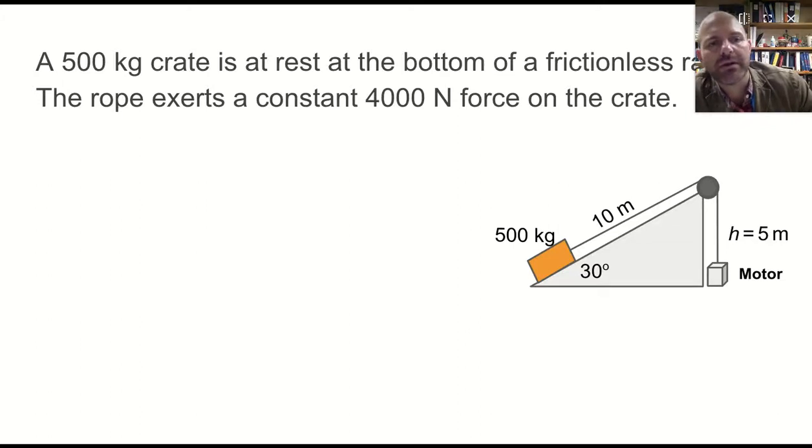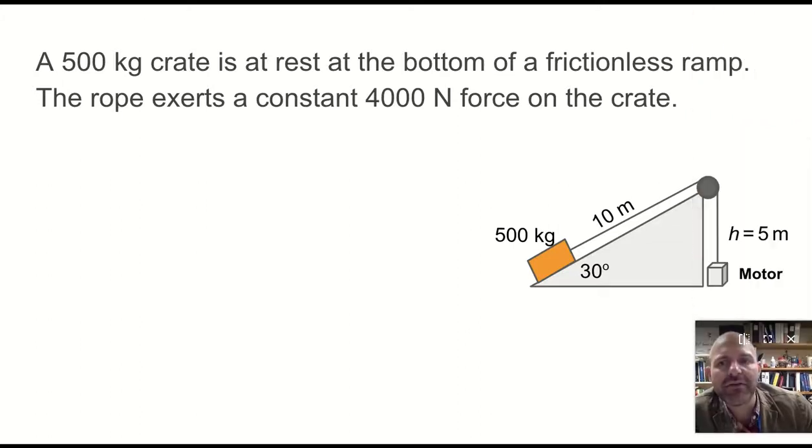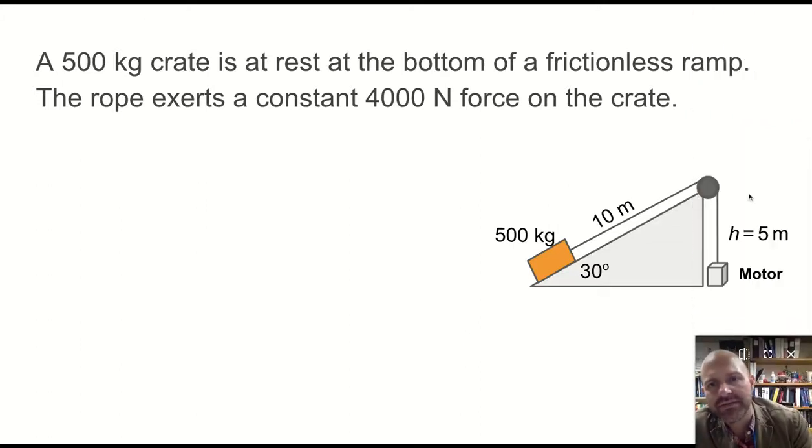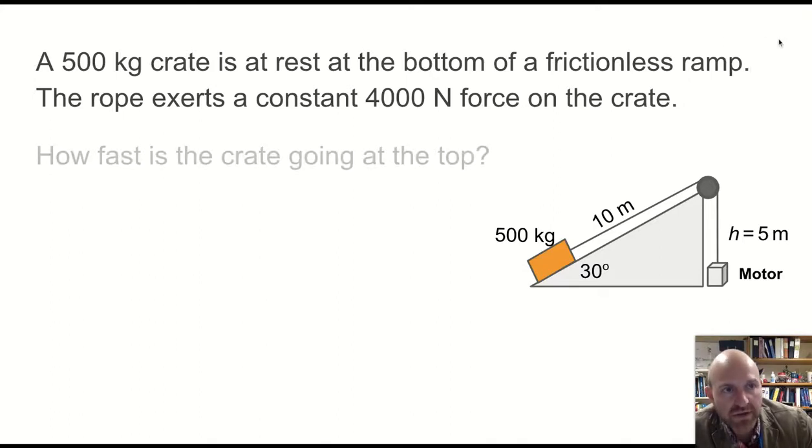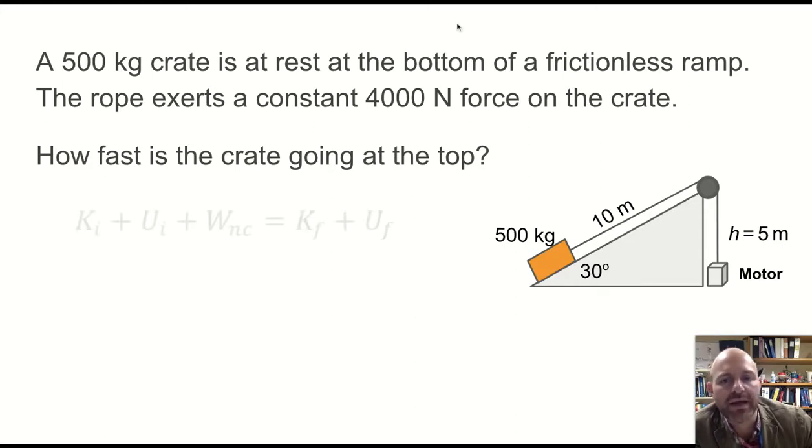All right, so if we do a little bit more in detail here, the 500-kilogram crate is lifted up by a constant 4,000 newton force on the crate. Now, this is a problem that you could certainly have figured out using Newton's second law, but we can also look at it in terms of an energy problem. How fast is the crate going at the top?